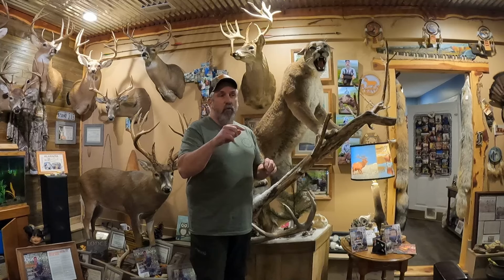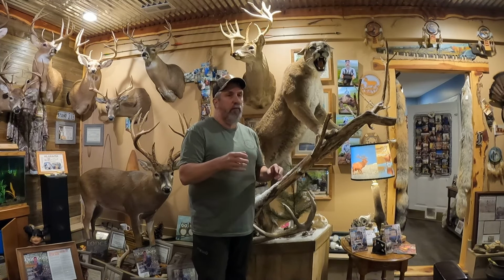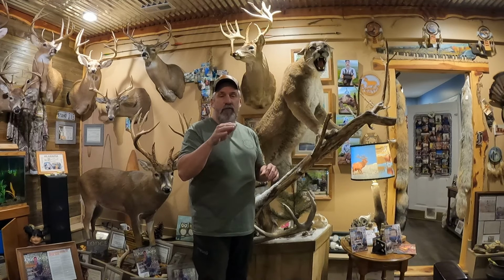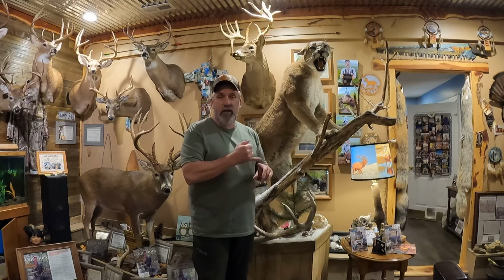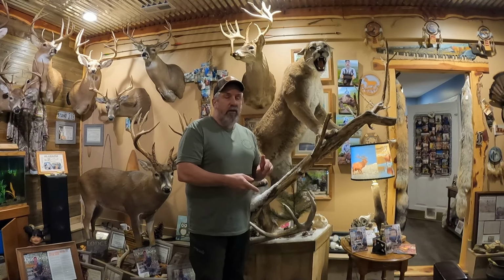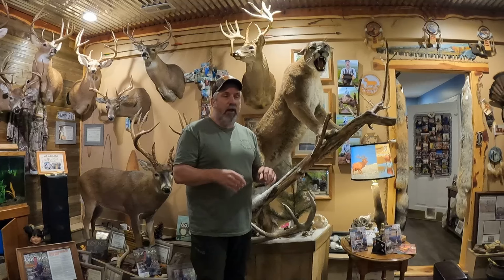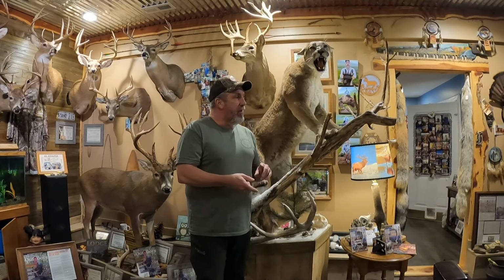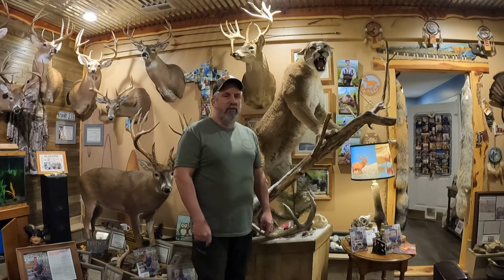Another issue was where he treed was not real far from some private land blocks, so we had to make sure that if he jumped trees when we got there, he wouldn't get hit toward the private land. So I told that guy, you don't have to worry, as soon as I can get a shot where I can see him, trust me to make a good shot. One of the things I stress is being familiar with equipment, knowing how it shoots, and I use my rifle. When we got pretty close to this cat, I knew it was big looking through the scope. I shot him, and he was dead when he hit the ground.